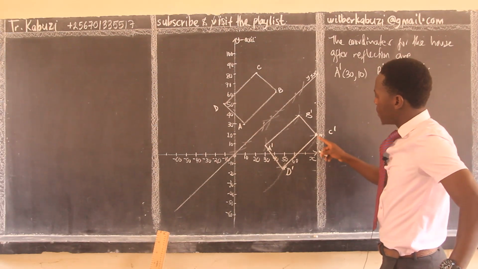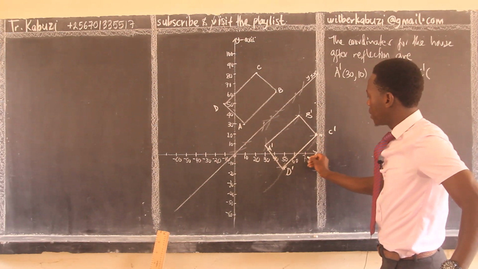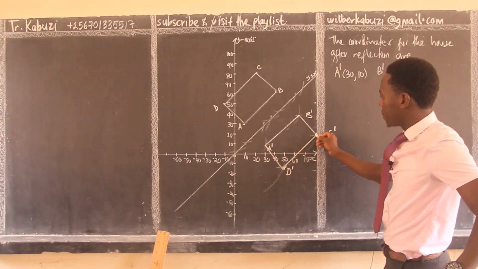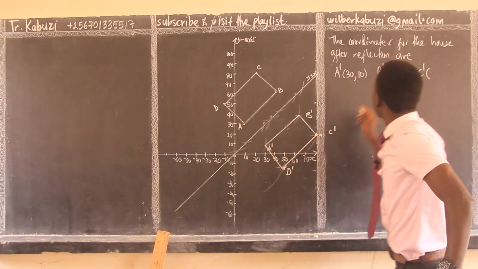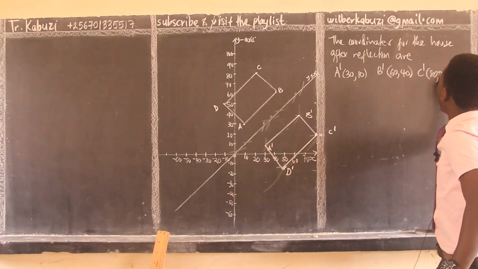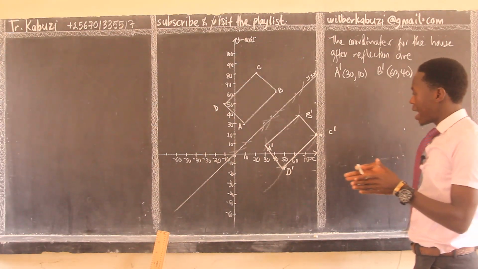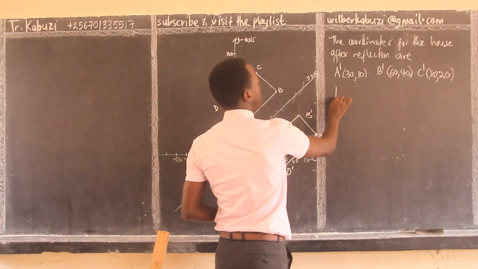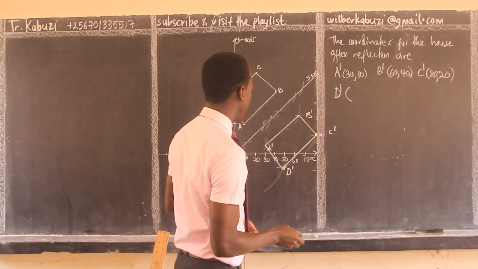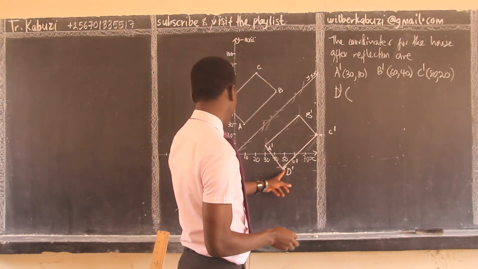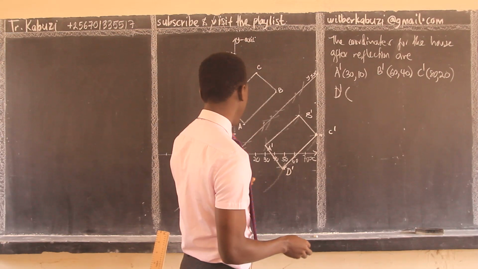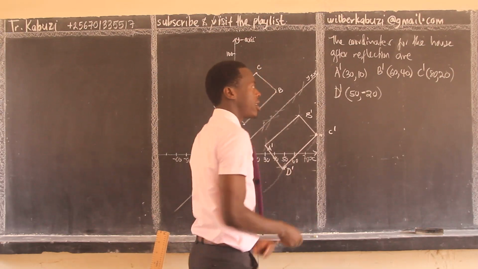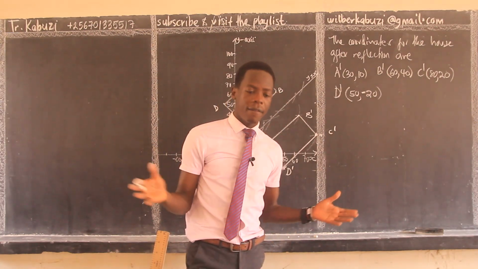I come to C prime. C prime is here. This was supposed to be 70, then this probably will be 80. So 80, 20. So 80, comma, 20. If your graph has squares, you can properly read the coordinates. Then my D prime is here, at 50, then negative 20. So 50, comma, negative 20. Those are the new coordinates. So you have responded, so you have all the marks.